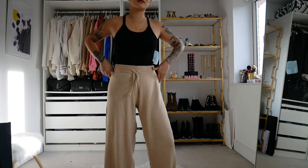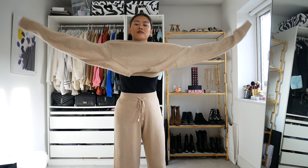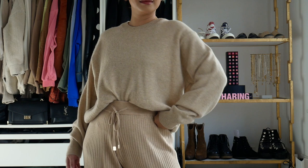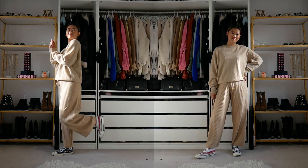Moving on to the last outfit now — another comfortable, cozy knit outfit and again in a brown tone. These trousers are from Forever New and I am obsessed with them. I've just paired it with a black vest top underneath, but then I'm just going to be putting a cozy jumper over the top in a very similar color. I've pretty much created a coordinated set, which works really well with any leather trench. You can obviously get it in so many other colors, and I'm going to be pairing my Converse's with this look.